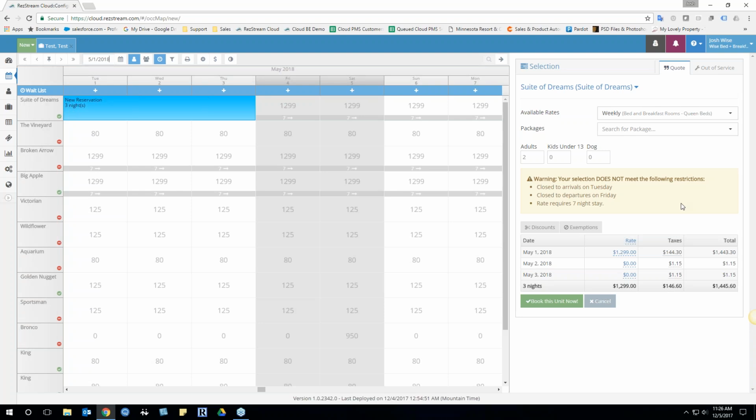that we've put in place here. Now, what we didn't want to do is completely shut it down to where you couldn't do anything else, because as soon as we do that, we're going to get a whole bunch of upset people saying, hey, I set up this extended rate, I want it to be 7 nights at this price, however, I got on the phone, I'm willing to negotiate, I need heads in bed, so I want to make a 3-night reservation, you need to allow me. So we allow you, but we're just warning you of what's happening here. So you need to handle that with your staff and your processes and procedures.